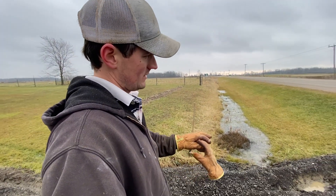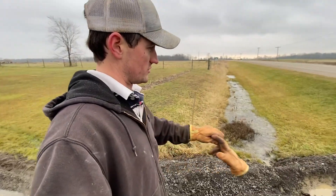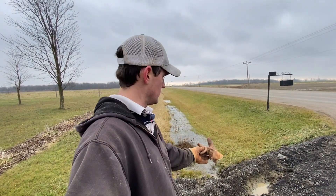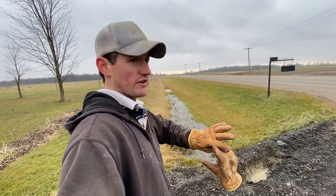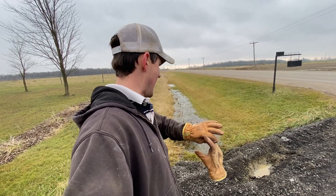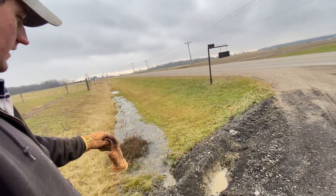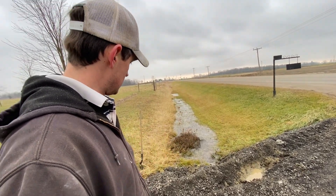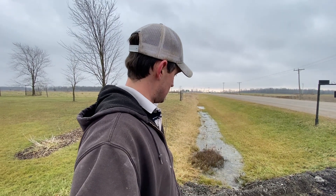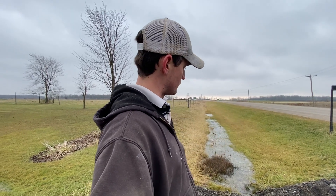As per usual, this is a bigger job than I thought. What happened is the front end of a truck went in here - he backed in, ran over the markers, and then the front tire went down in here. What he's done is shifted all that asphalt down into the ditch, so it was blocked off. Now at least the water is running. Before we put the stakes in, I think we're going to have to get the loader out and see if we can pull some of this asphalt back up.